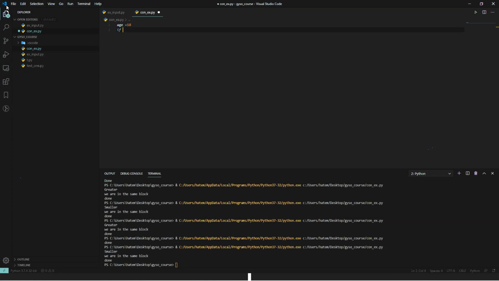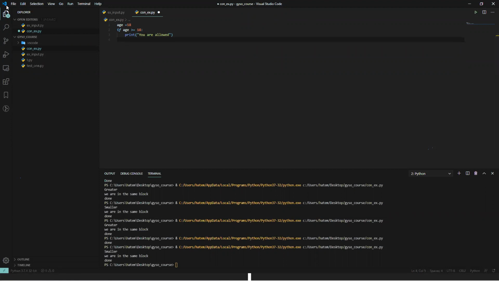Then I have to write my program, and they will have to have this function. If age is greater than or equal to 18, I will do what? You are, let's say, allowed.